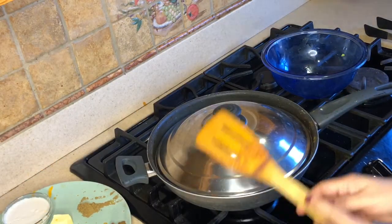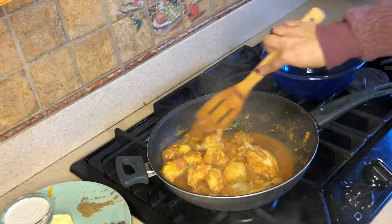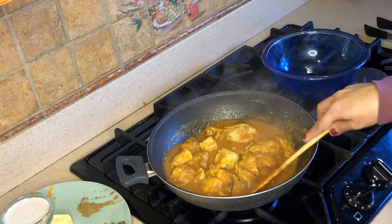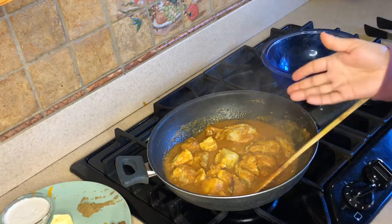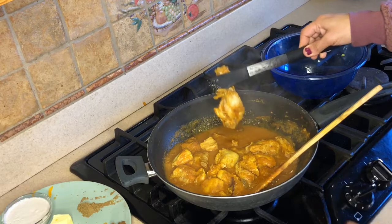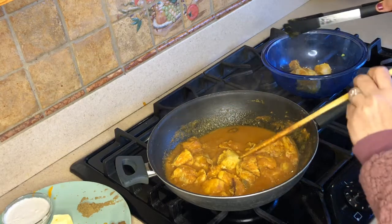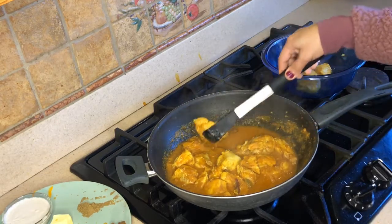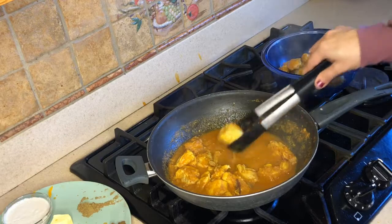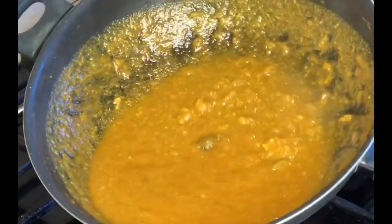Okay, so let's check out how the chicken is cooked. All right, here you go. My chicken looks cooked nicely. Now it's a very different step, but what we are going to do is, after 15 minutes of chicken cooking, let's separate out the chicken. We basically need the base of the gravy. So let's get all the chicken pieces out of the curry for some time. As you can see, my chicken pieces are separated in a separate bowl, and I have this gravy.